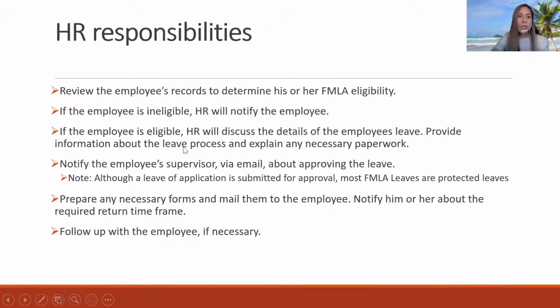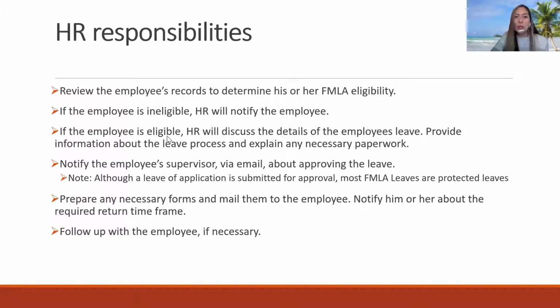Okay. So HR's responsibility. We'll review and determine if an employee is eligible for FMLA or baby bonding or CFRA. If an employee is ineligible, we will notify you. So typically, it won't be your supervisor that determines whether you're eligible or not. We will be working with the supervisor, but we do make the ultimate decision, because there are so many complexities and so many different laws that we don't want to put that responsibility on the supervisor. It will be us in HR who will determine if you are eligible or not eligible.